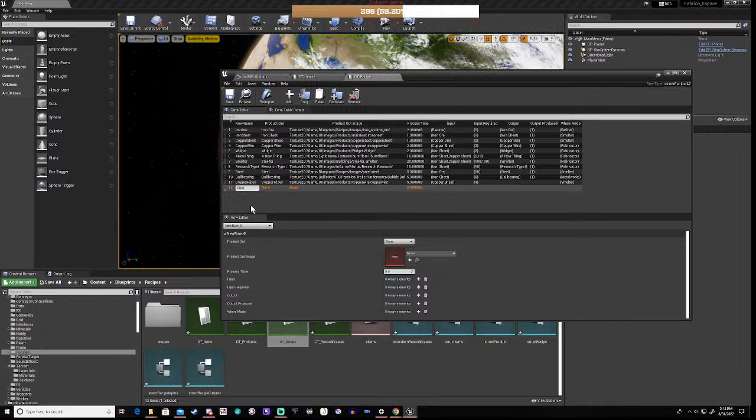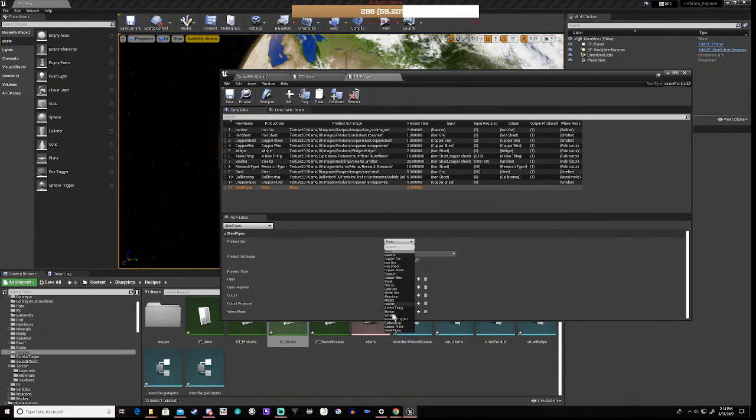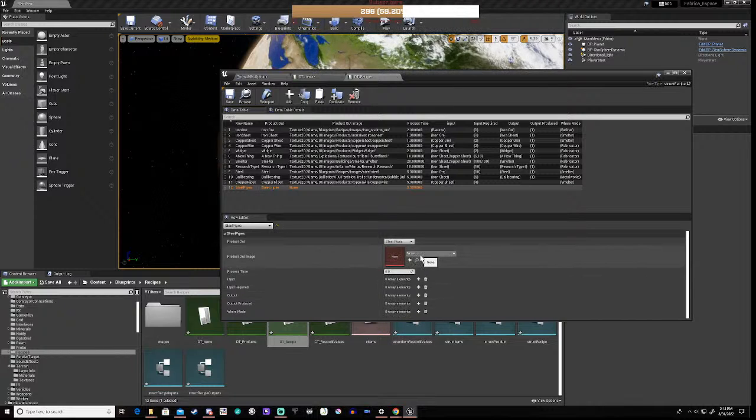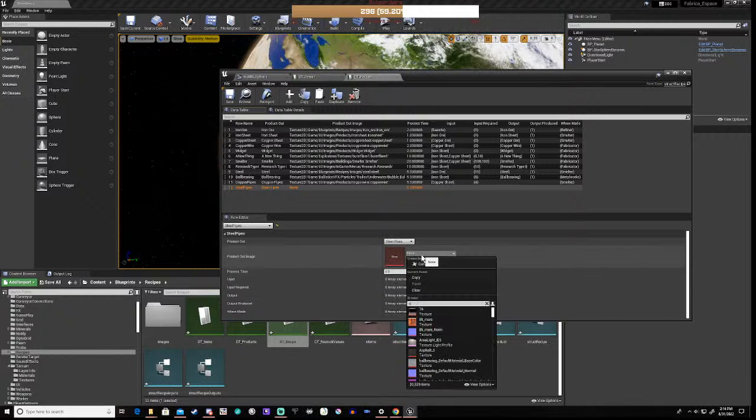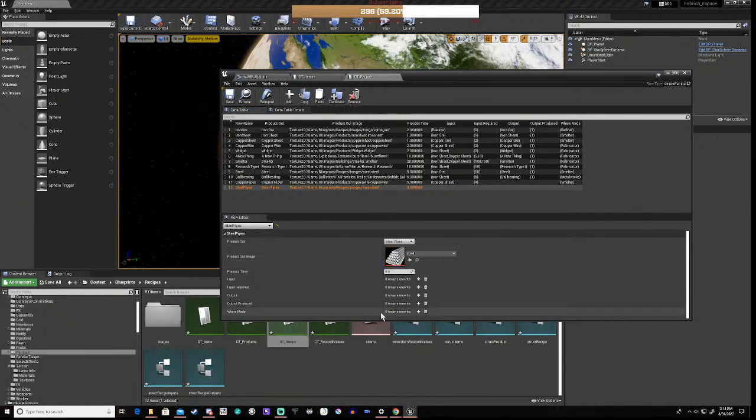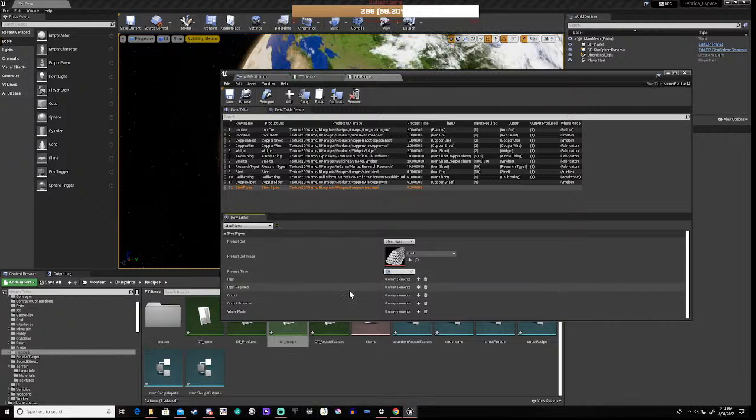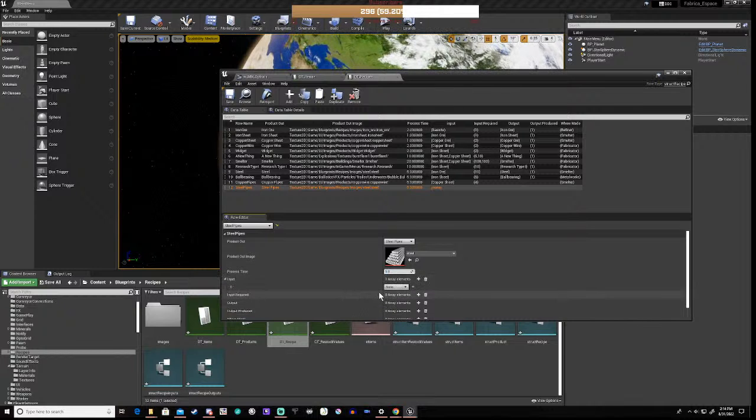So this is going to be steel pipes, and the output is going to be steel pipes, and the image, we don't really have steel. Well, we've got a steel texture, that'll do. That's kinda good. We'll say 5. We'll say input is going to be, well, it's going to be steel, isn't it?